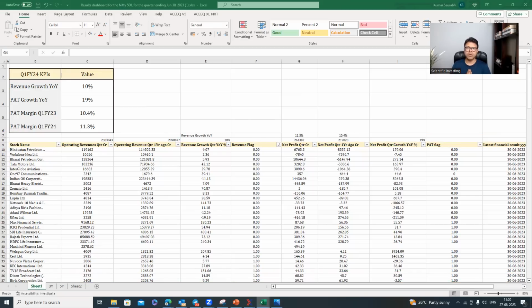Now, what do I mean by outliers? Outliers are those which can have a significant impact on the overall numbers we are trying to analyze because of their odd behavior. For example, let us say ki ek company thi jo last year loss mein thi, aur kafi loss kiya aur isi year profit mein aagayi aur kafi profit kiya. Now this is an outlier situation. Usually you want to have stable companies in the market so that you can get a stable view.